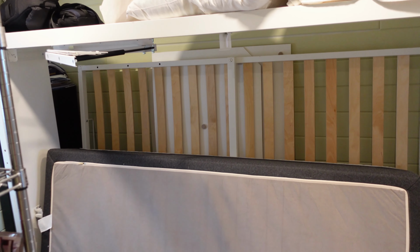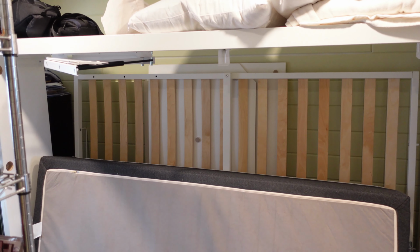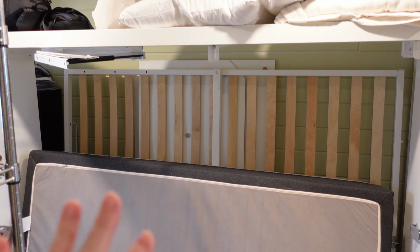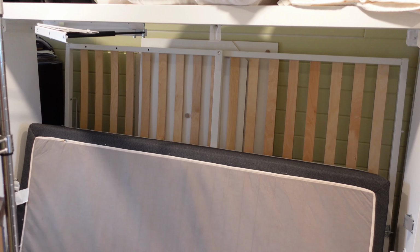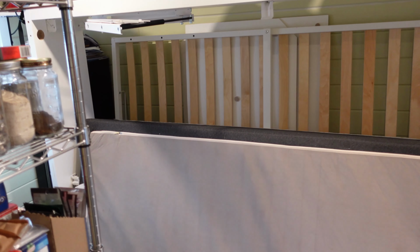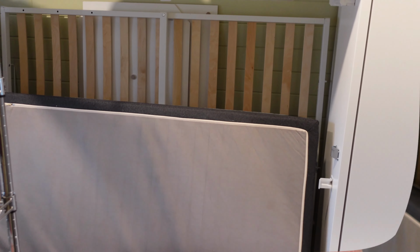So I've got to get rid of this bed frame, either sell it or take it down to our boy in Calgary, because the freezers can't go here until we get rid of this, and then we can't put stuff in where the freezers are until the freezers are here. It just goes on and on and on. Just a domino effect.